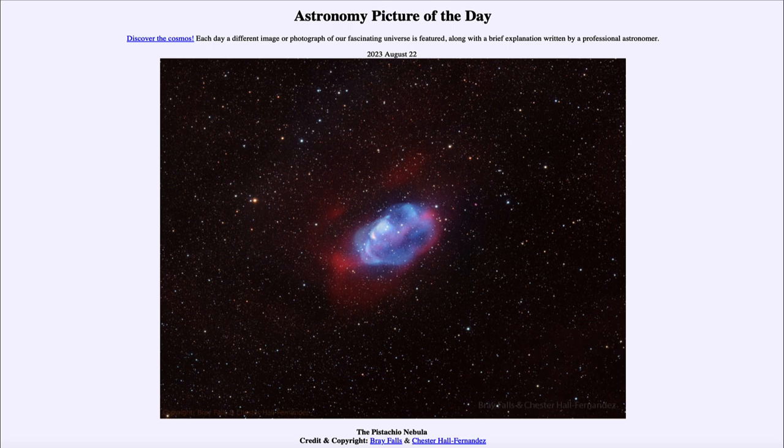Often nebulae that are hard to find and recently discovered would be small — things very difficult to see except through a large and powerful telescope. However, those large powerful telescopes have a disadvantage in that they cannot see things that are very spread out in the sky. This nebula actually spreads out over a much larger area, about the size of the full moon.